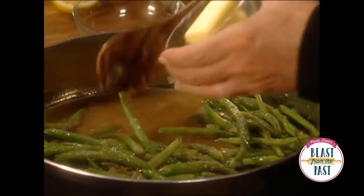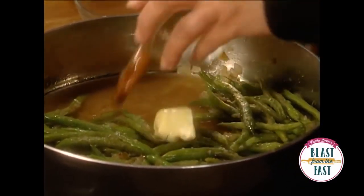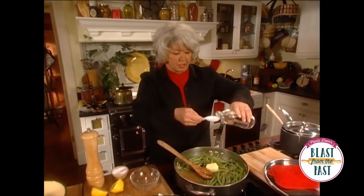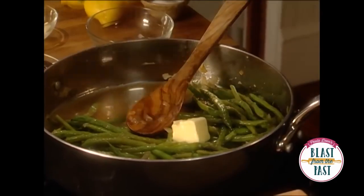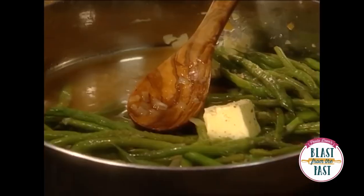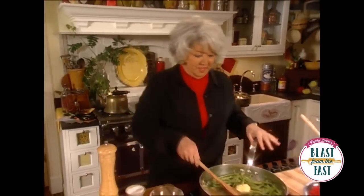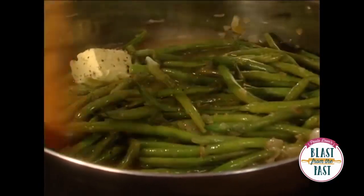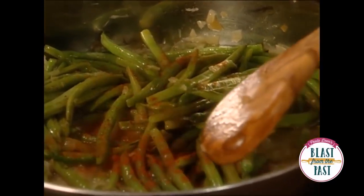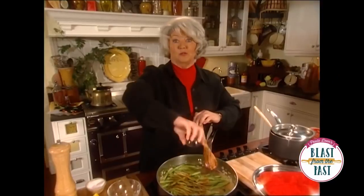And butter them. About three tablespoons is gonna go in the pot. And some black people — the older I get, the more I just love black people. I don't know what that says about me, it says something though. The real heat is gonna come from my Aunt Peggy. If you like it a little hot, use a little bit. If you like it really hot, use a little bit.